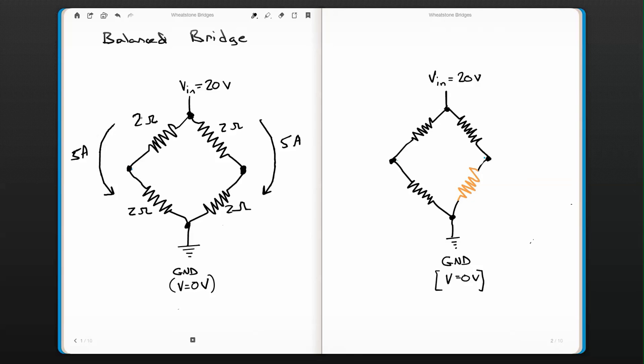So if I do Kirchhoff's law or Ohm's law or one of those laws, I've got five amps flowing through two ohms. That's five times two. That's a 10 volt drop. So it goes from 20, drops 10 volts. So this side right here drops down to 10 volts. And then from 10, it drops another 10 volts all the way down to zero. That's nice. It works out.